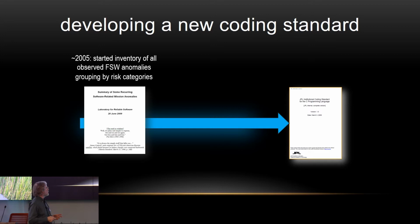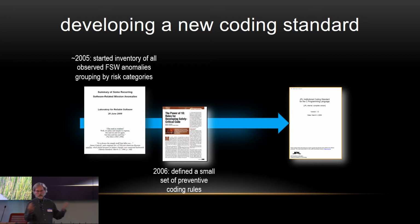Then I asked a number of people that I respect in software development: if you could only choose 10 rules, no more than 10, which 10 rules would you pick? In return for just having 10 rules, you get the guarantee that those 10 rules will be followed. So there's no "we're not looking" or "you didn't know that was a rule." No, we make those 10 rules, and we develop checkers that can verify compliance with those 10 rules. Which 10 rules? Not 500 rules, but just 10 rules, and they better be important.